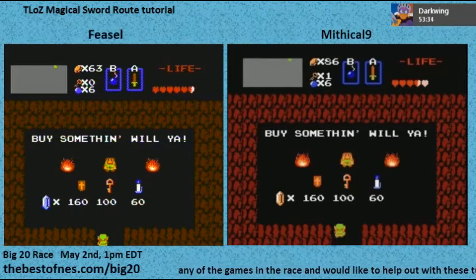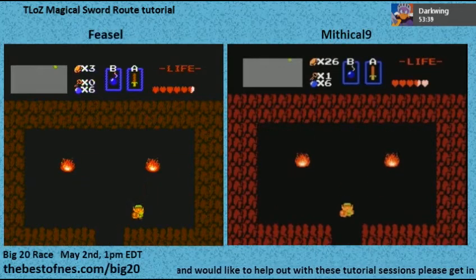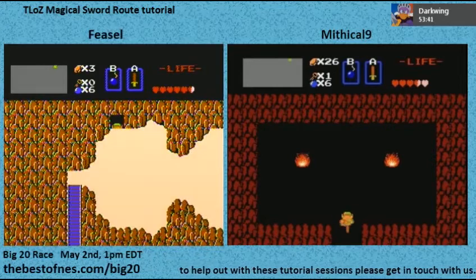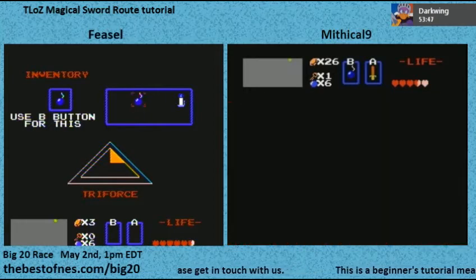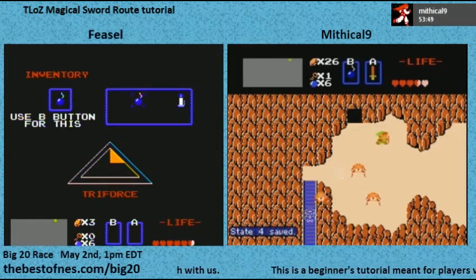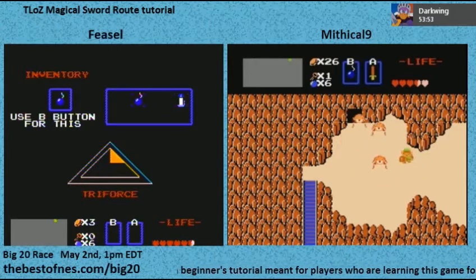Buy the candle. Now we've got the blue candle, and we can use it once per screen. The red candle is the one that's multiple times, and we're not going to get that in this goal, so we're only getting the blue candle.